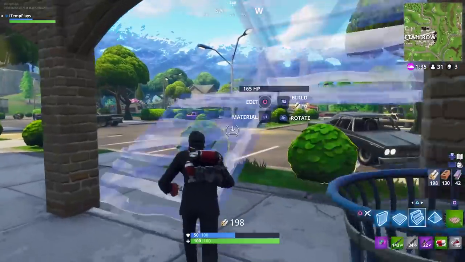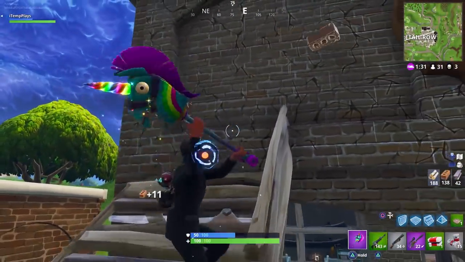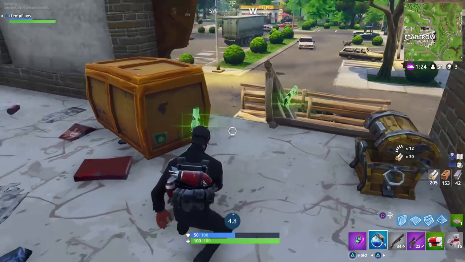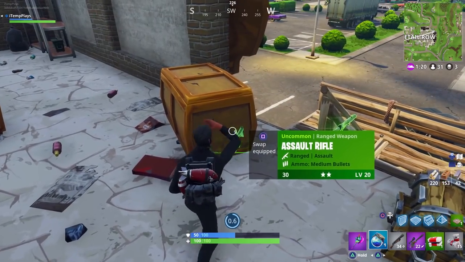Oh, there's a chest up top. I can't help it. I've got medkits, friends. I'm telling you, the spiral staircase, easy access for this chest too. Shield potion, you see, definitely worth it. Pop this on real quick, and off you go down the spiral stairs.